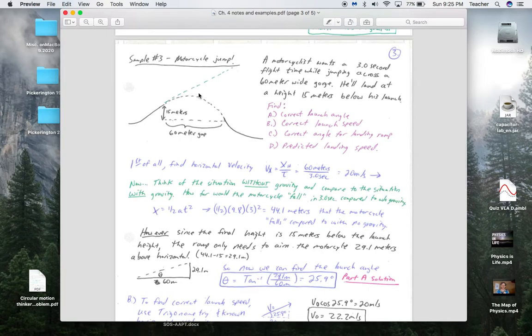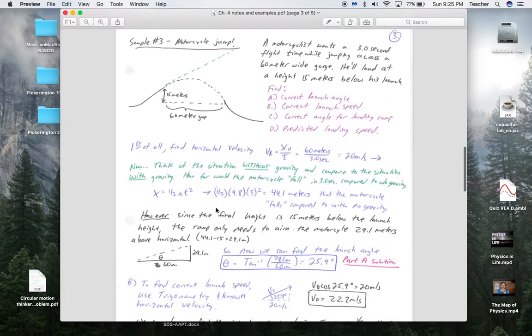Well, the question would then be, once it reaches this spot, how far would it fall in 3 seconds to land at this spot? So how far could it fall in 3 seconds? Well, if I use this general equation, and I guess it should be a delta y instead of an x, but that's the general symbol that I'm using, it could fall 44.1 meters compared to if there was no gravity, and it would still hit this part of the hill.